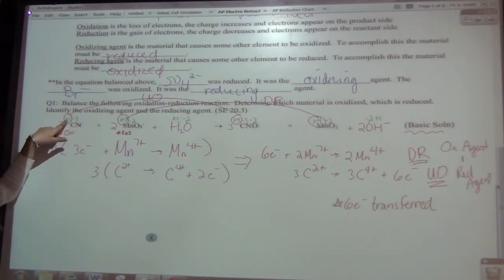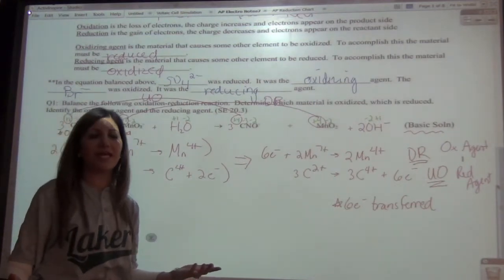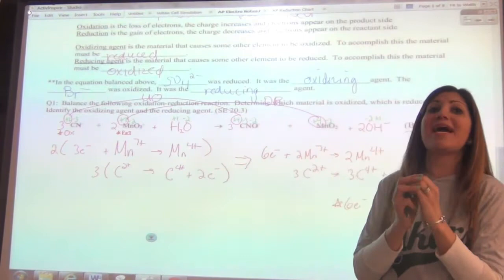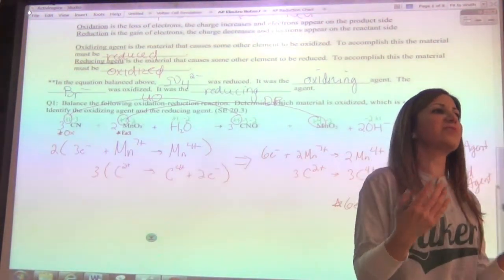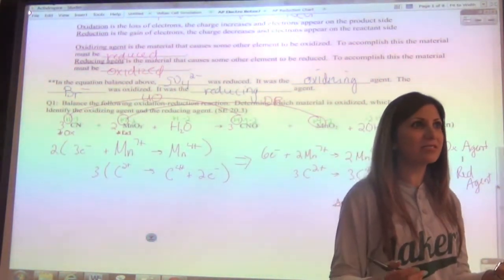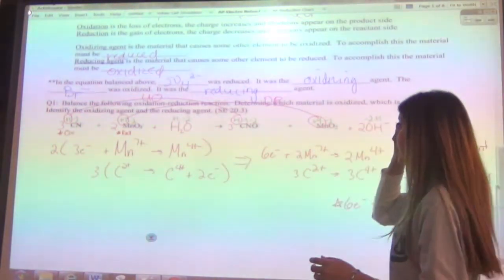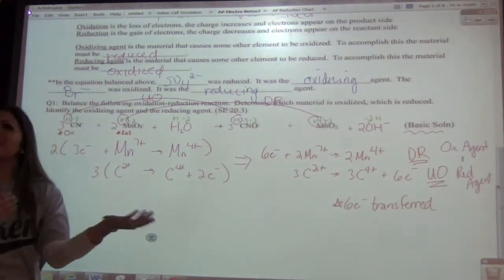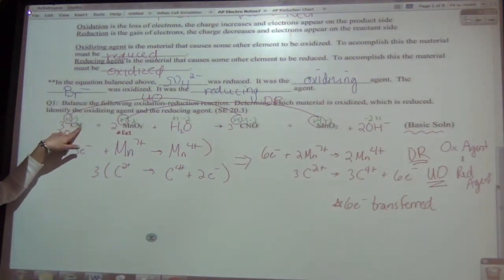So you write down your oxidation numbers for everything on here, realizing that things that are in their standard state have an oxidation number of 0. In other words, they have no charge. So if you get something like a piece of solid magnesium or a piece of solid copper, or maybe you have hydrogen gas, H2 gas, those are all values of 0, okay? And so the oxidation number or the charge of it is 0, meaning that it hasn't lost or gained any electrons. But in this case here, we can figure out what the oxidation numbers are.